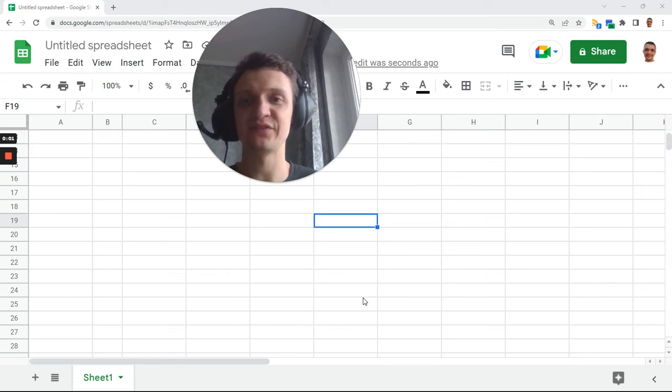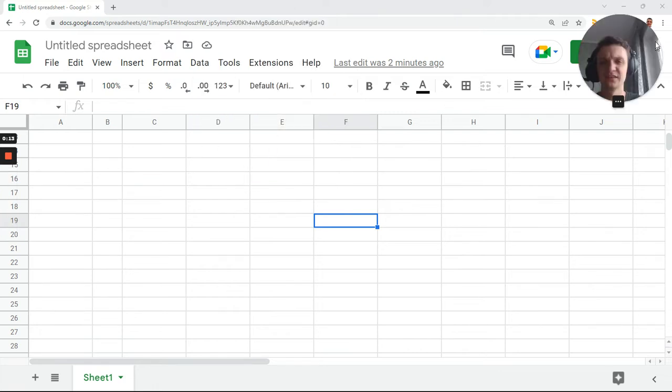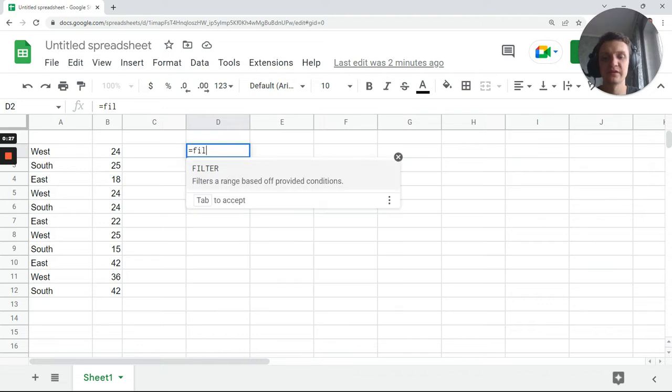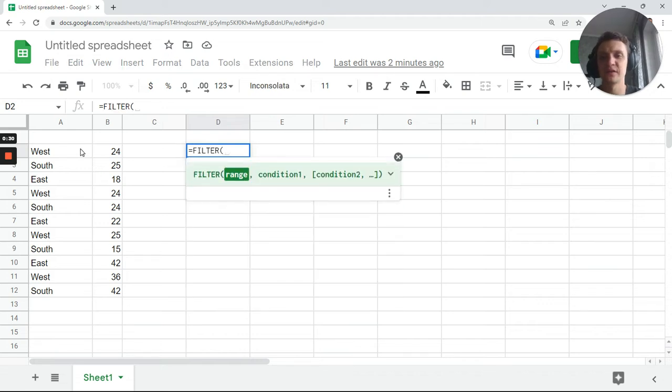Okay, well, let's filter by text. A few very basic, simple examples, but hopefully you'll find something new for you too. Here's my data sample, and this has some text, and they repeat, and they have numbers, and I want to filter, and I want to filter by West. I'll create a new filter.